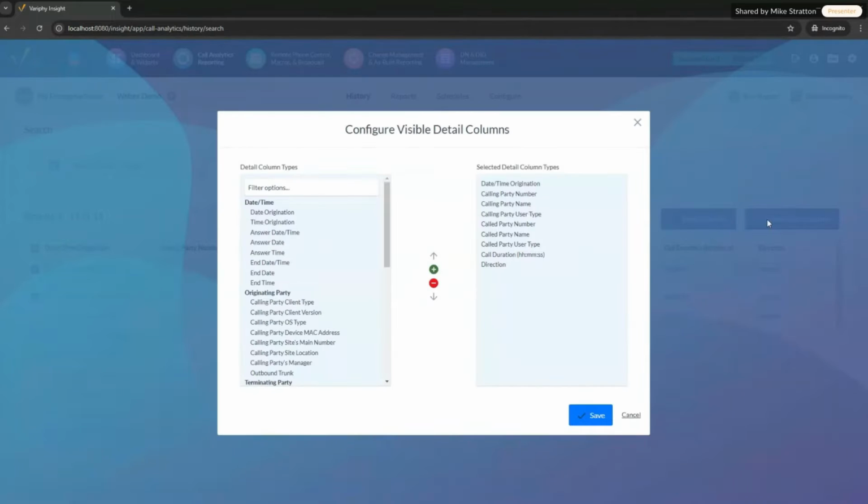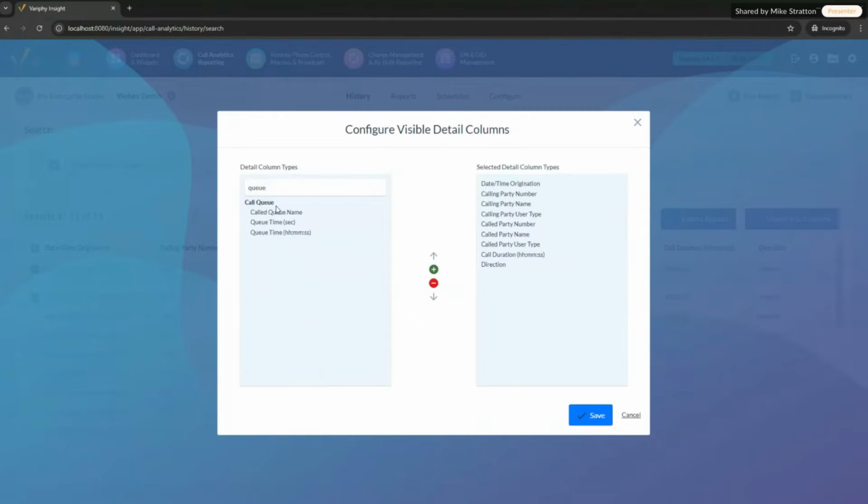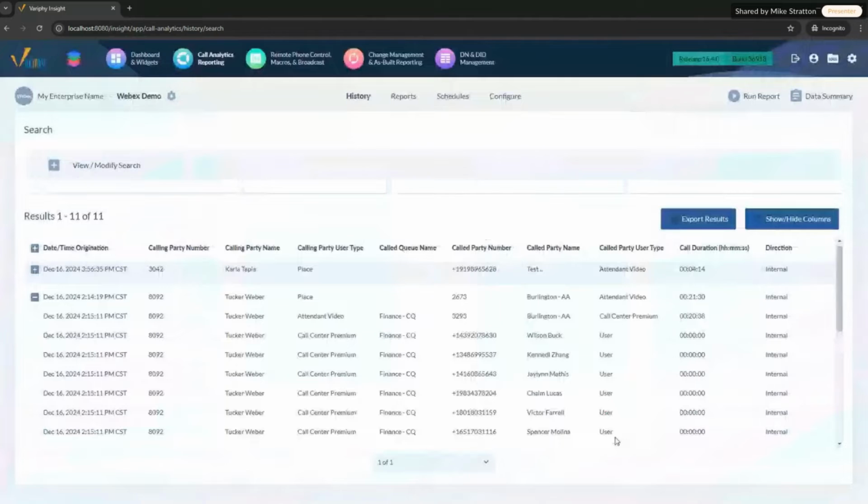Just now, if you have an essentials call queue, the call queue name field here will be populated with your essentials call queue. So that'll be available within the system. Now, because it's been made available to us, okay?